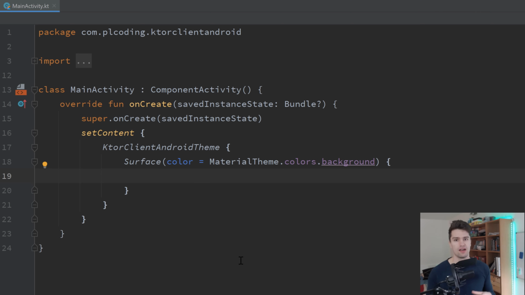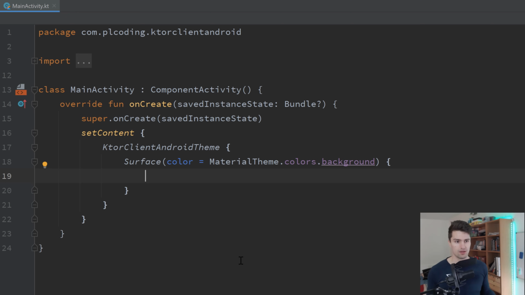And in KMM we have to use Kotlin libraries if we want to share these across Android and iOS. And OkHttp and Retrofit are Java and Android libraries, so we could only use that for KMM for the Android side, but we couldn't share that logic so that the iOS side also makes use of Retrofit. And that is why Ktor is a really good alternative to Retrofit to use for KMM projects, because we can make network requests with a pure Kotlin library, which also works really well.